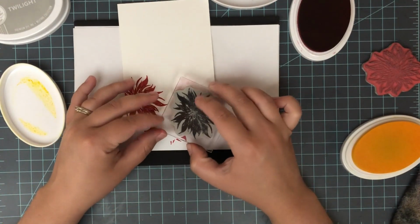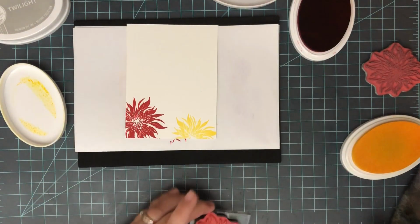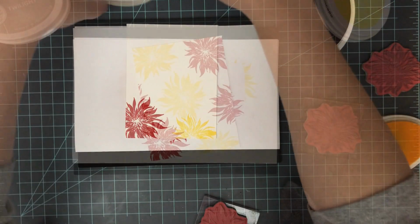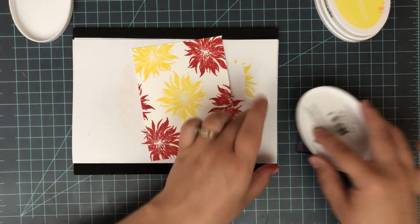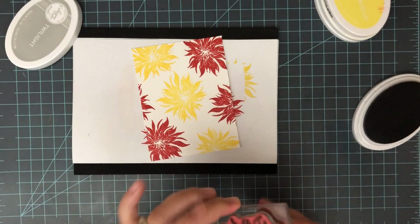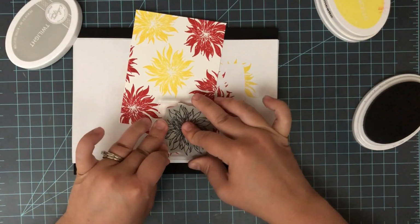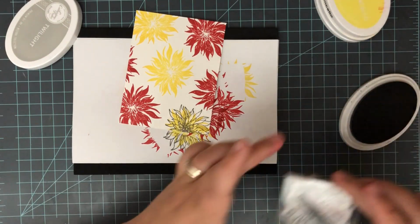And I'm going to go ahead and stamp the solid images first. You can stamp the outline first, but I find it best to leave that for last and then go in with the solids first, especially when I'm using dye inks. So once I have that all stamped, I'm going to go ahead and come in over the top of that with my next color and my outline, which is Twilight, and I'll just stamp that down. Again, offsetting this, making sure that it's not going directly over the top. That's part of this look that we're going for.